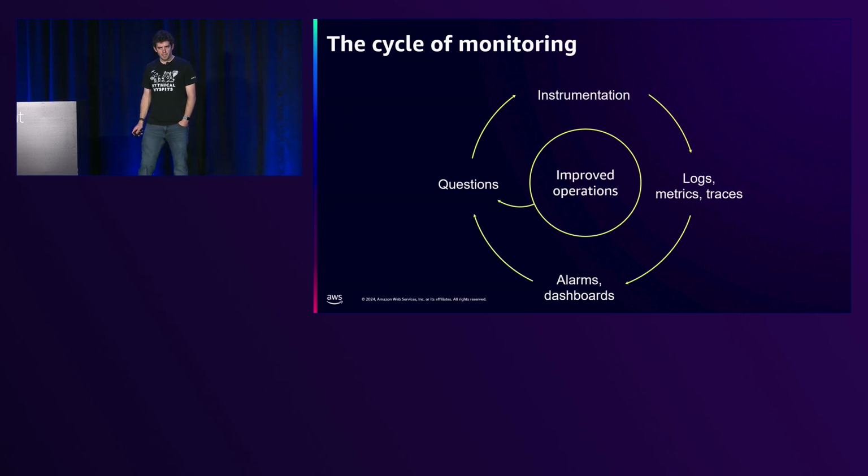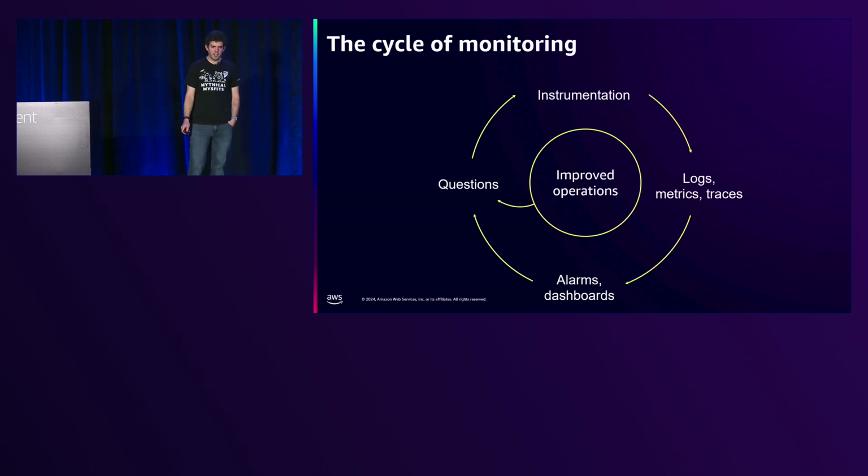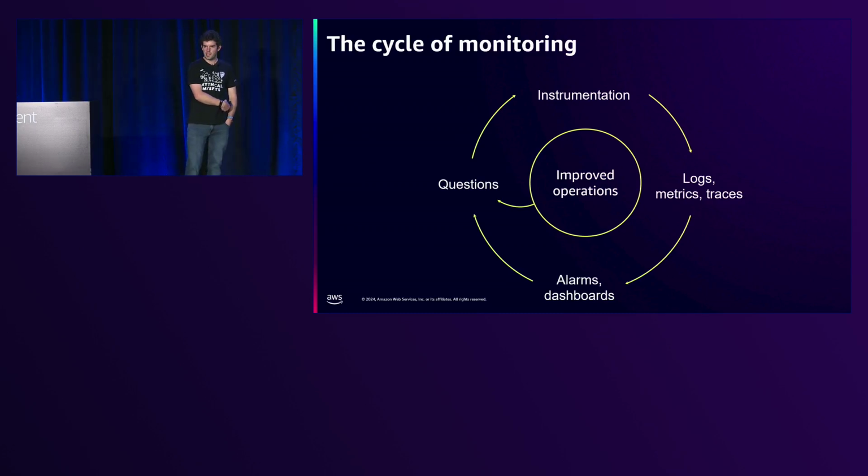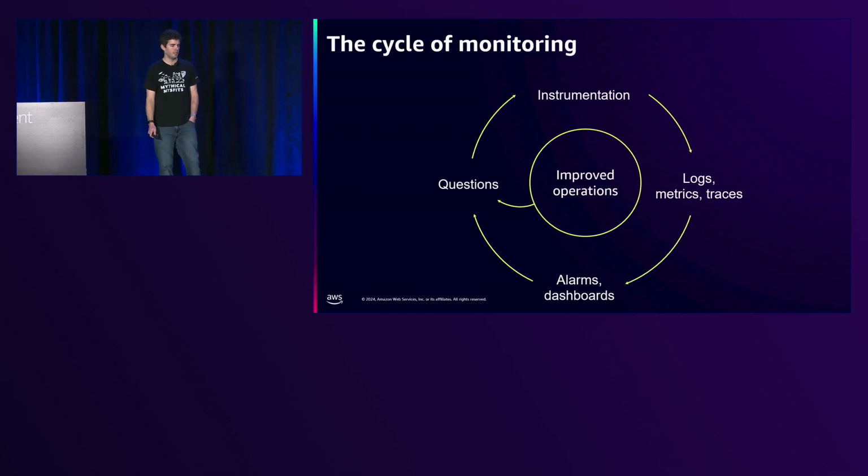So if you're doing all of those things well, there's almost this full cycle that you can implement, right? There's the instrumentation you've built, the amount of dimensions you've included in your observability, the depth of the metrics, the business-oriented metrics you're reporting from within your application and the dimensions associated with it, the amount of logs, metrics, and traces you're capturing that lead into alarms and dashboards and hopefully automated recovery, things we're going to talk about in a bit. And usually those things lead to questions, and the questions happen during investigation time.